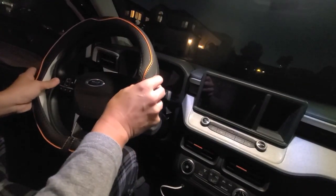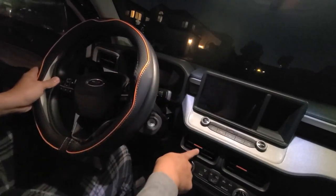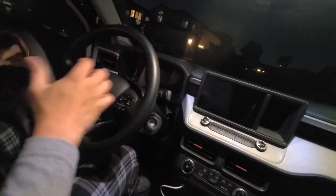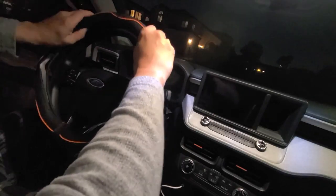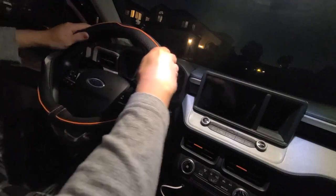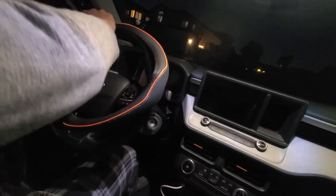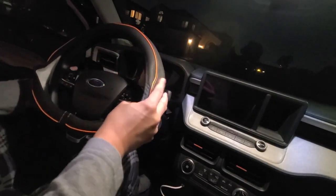I got this from Amazon just in case you're interested. The reason I got orange is because there are orange accents — you can see right there, orange accents everywhere. So I'm gonna straighten the wheel so I can work visually straight. I hope this thing gets on. I think it's gonna need a lot of kung fu. It's not cold like some other places, but it's cold for California, so this is not gonna be easy.